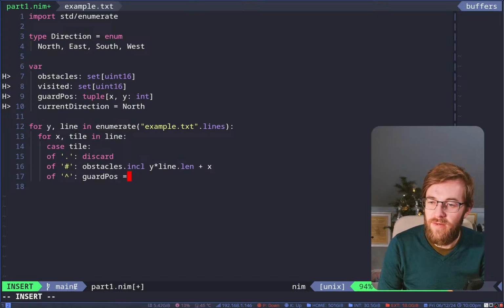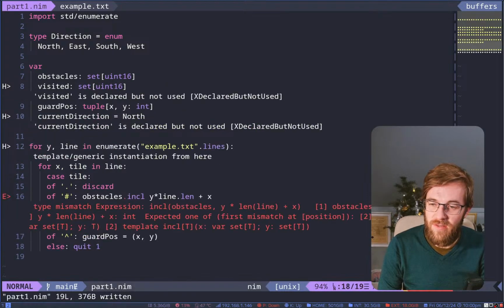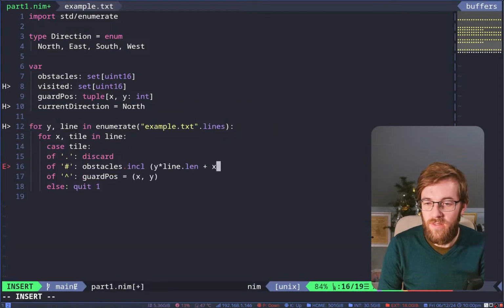And then if we find the guard, we set the guard position to this. Otherwise, just quit with an error, because that means there's something in the input that we didn't expect. Oh, and this has to be turned into a UN16.